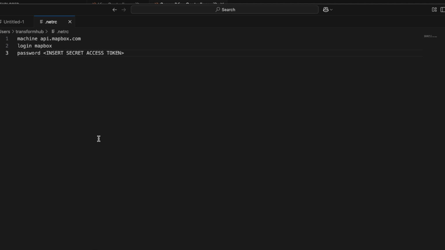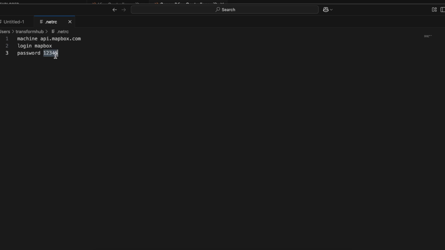So I'll just paste this thing which I have copied from documentation. Now here you need to paste your secret access token. I'll go off the screen and enter it. I'm not going to show it to you, but it is something like this. If this is your secret access token, don't try to use this, this is not valid. Here you need to enter your secret access token. Again I'm repeating, it is the secret access token and not the public token.